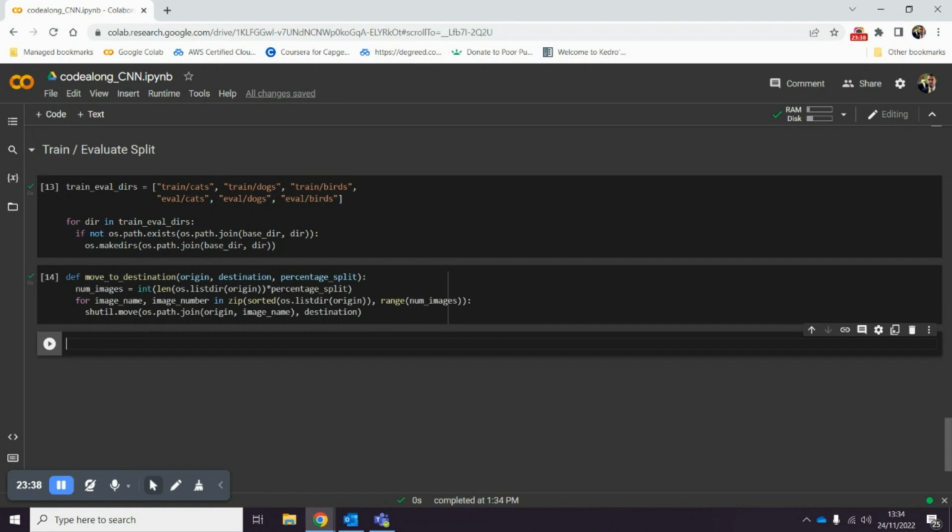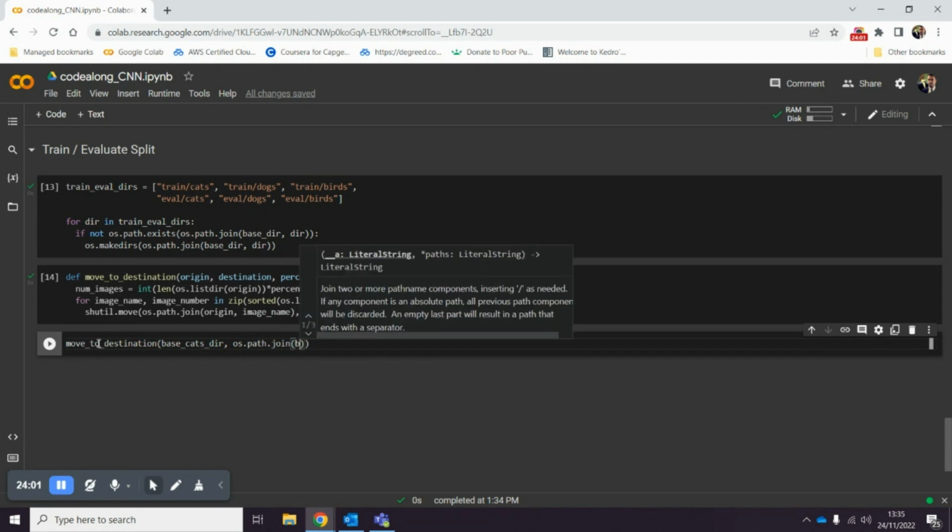So we'll apply the function, move to destination. We'll call our function on the base cats there. So that's the origin. We need to put the destination.